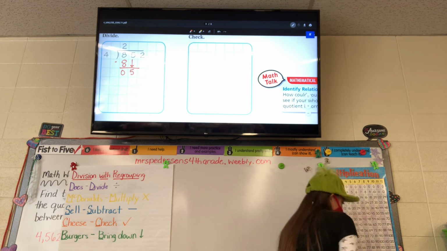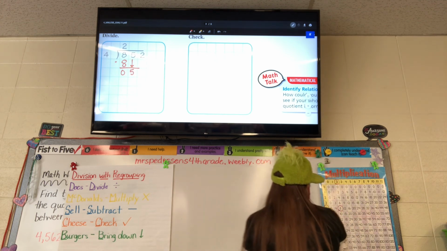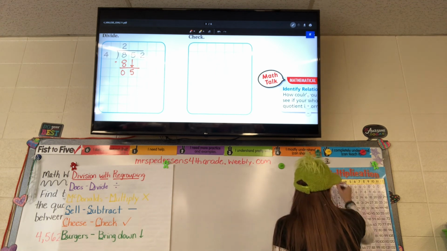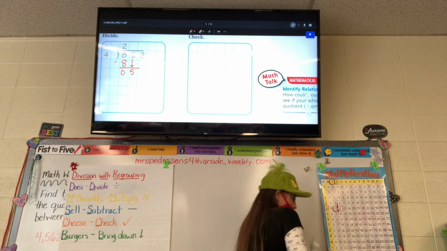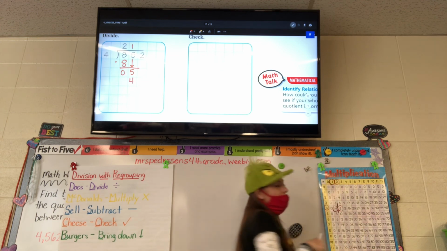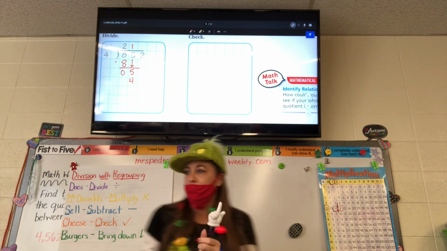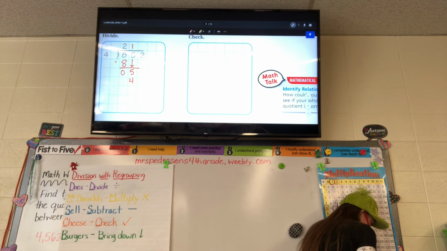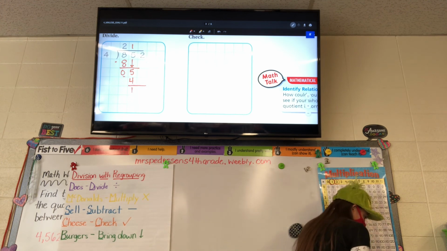Now we go back to our 4 row and look for 5. 5 would be between 4 and 8. Look to the left, circle, go up, circle. What goes on top? 1. What goes down low? 0. What did we circle under the 1, guys? 4. 5 minus 4 is 1. Is 1 less than 4? Yes. Then we can bring down the 2.